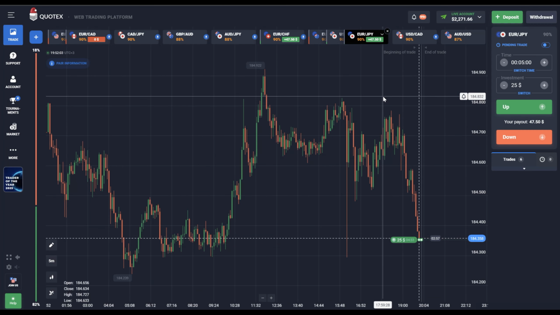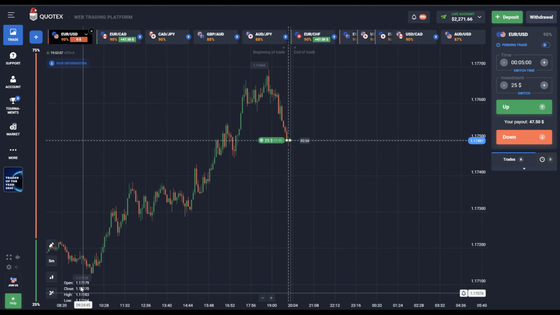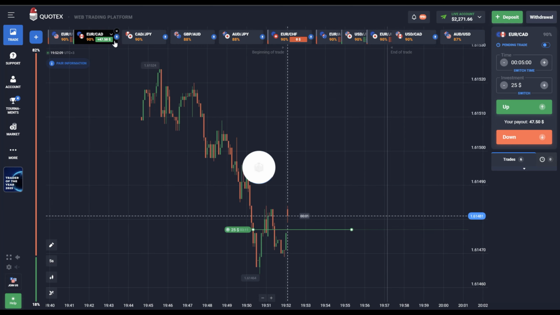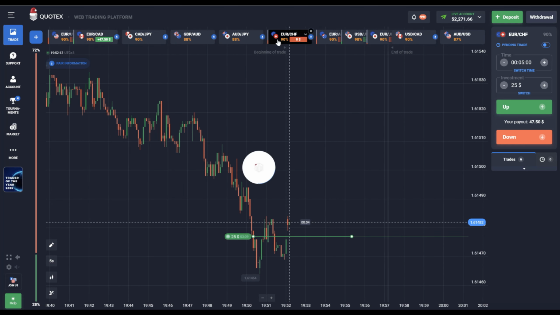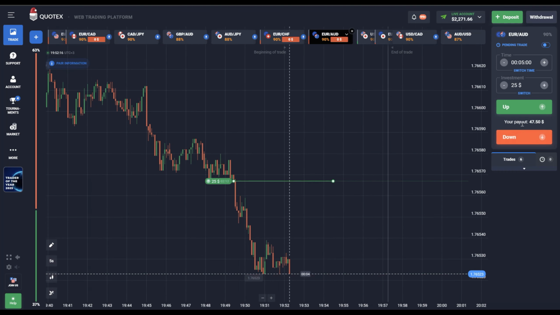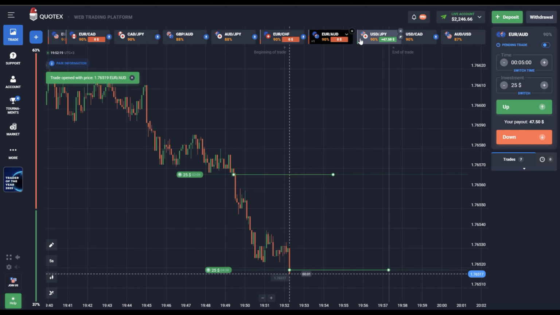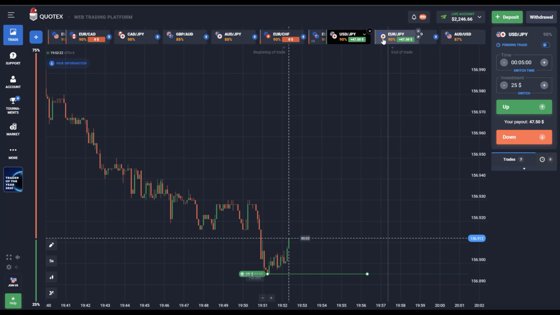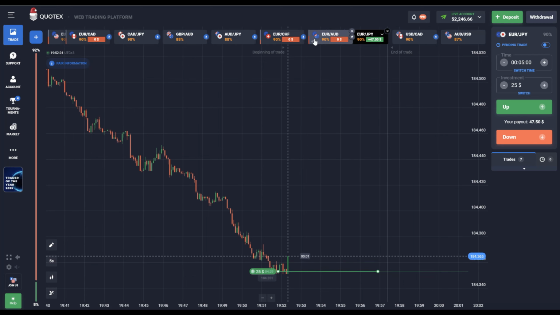Let's look at the facts. What's happening? EUR USD is showing a small loss, nothing serious. EUR CAD, the price is also near the entry point. Euro CHF, the price hasn't moved anywhere either. Euro. Let me duplicate it. I probably shouldn't be doing this, but oh well. USD JPY is in profit, Euro JPY is showing a small gain.